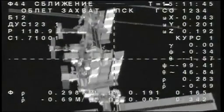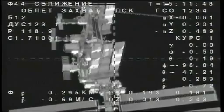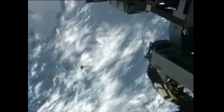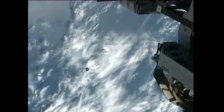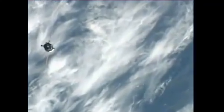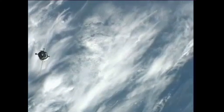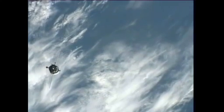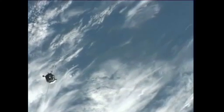Everything functioning perfectly with the O6M spacecraft under the command of Oleg Novitsky in the center seat of the descent module. And of course this view from station cameras of the Soyuz spacecraft as its pre-programmed approach begins to put the brakes on, if you will, for the start of station keeping. Not quite there yet, just a few meters to go. The Soyuz solar arrays precisely aligned for final approach and the eventual contact and capture with the Poisk module.